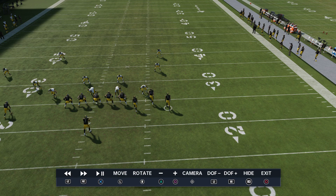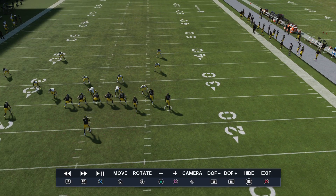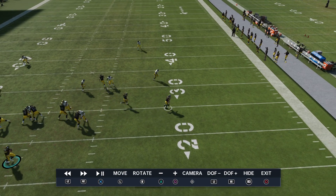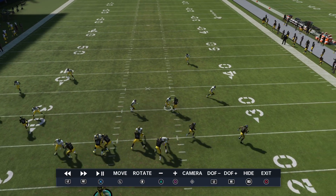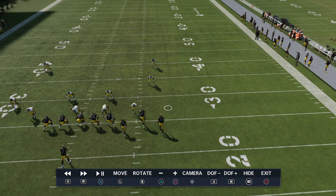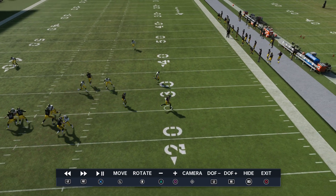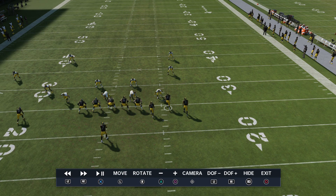Ideally he's going to turn that corner and get a big gain. At the very least you're going to get like an 8 or 10 yard gain — easy peasy right off the snap. It's almost like a bonus to this play, and this happens a lot with these wheel routes. The one thing I'll say is you've got to be careful, because it really is a split-second read that you have to be spot on with. If you're not — like if this corner bailed out and a linebacker or safety was coming over — depending on how quickly they get there, you could end up throwing an interception. So always give it that one little second that you can see clearly he's wide open, get him the ball quickly, and you have a nice little gain. But that only happens sometimes — that's kind of a bonus to this play. Who we really want is the tight end.